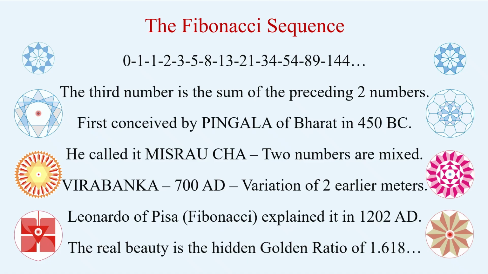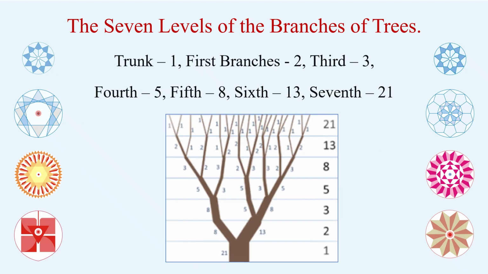But the real beauty is you see a golden ratio of 1.618, because all these numbers, when you take the closest common number, it is 1.618, and that is what is given as the golden ratio, and we'll talk about it later. Now 7 levels you can see in the tree, the plant kingdom, very clearly. You have one trunk, first branch, 2, 3, 5, 6, 7, right up to 21, the same numbers go on. I think this is a beautiful picture on the internet, showing how exactly nature's perfection works even in the plant kingdom, in the growth itself, and that is where you see this in the plant kingdom more than in any other concept.